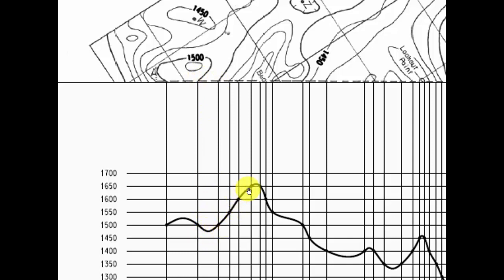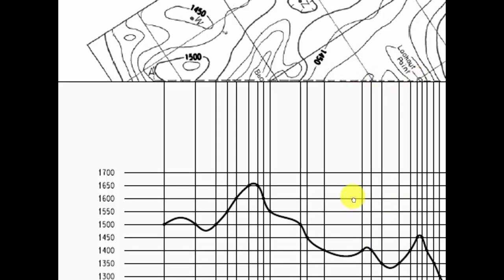And then we come up and we know that the peak of Bear Mountain has to be higher than 1650, but 1650 is the only contour that surrounds the peak. When we come back down, you'll notice how our smooth line comes through, and look here, we've got another saddle. Right over here, we've got a small saddle between this small point, and then it drops down, and then Lookout Point stands up there prominently, doesn't it?